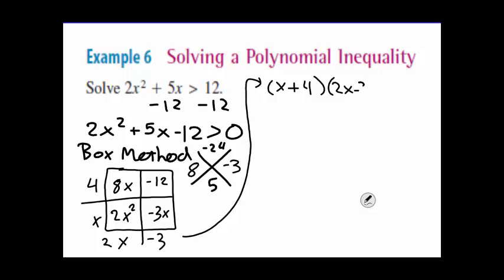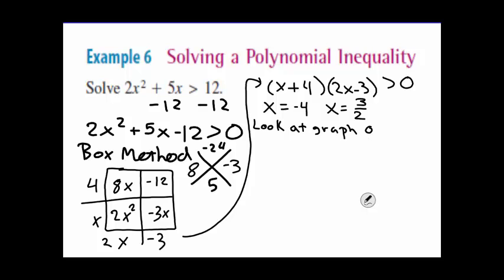So what we're doing is we're finding the values that make it 0. So hopefully we know x equals negative 4 and x equals positive 3/2. So that's our two intersecting points we have. So this is where you can either do the test points or take the graphical approach. I'm going to take the graphical approach because I know this is a quadratic and it crosses at negative 4 and 3/2. And I don't really care about all the other points. I'm more worried about where it crosses the x-axis and when it is above 0.